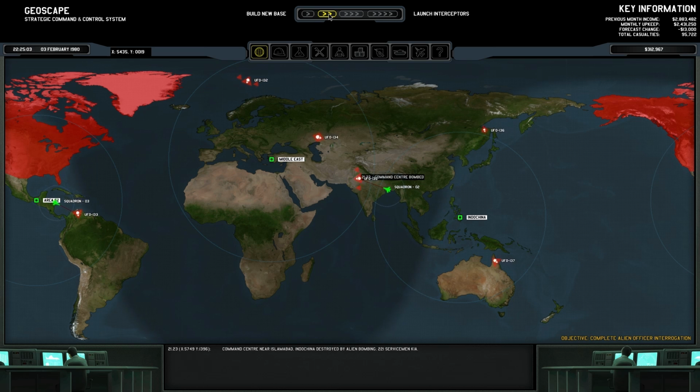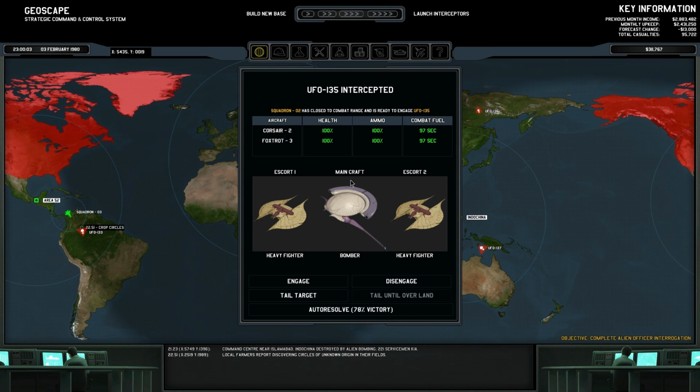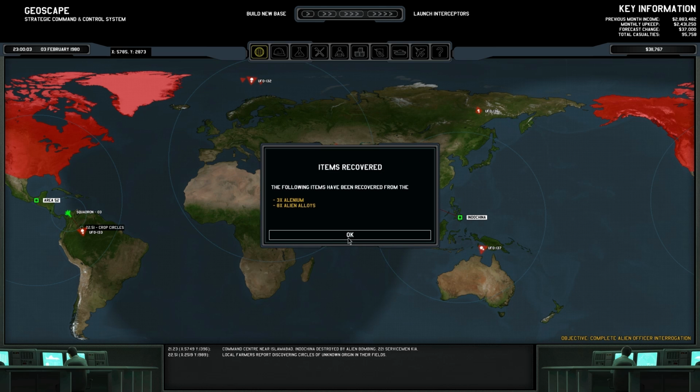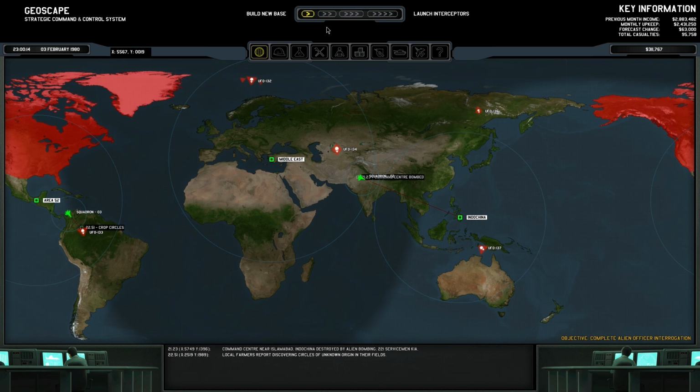What we do need to do, though, is take out that bomber before anything else. 78% chance. We did at least manage that. And we've got ourselves some alien alloys.